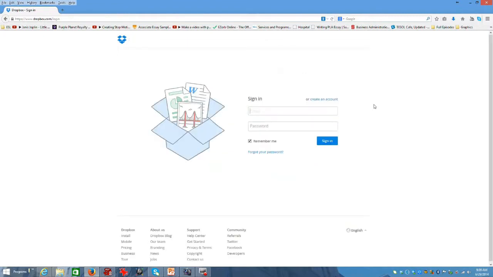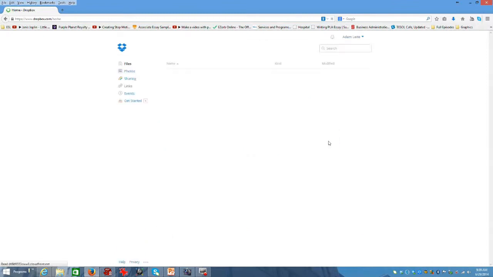Now, I'm going back to Dropbox.com, and right now, I'm not going to create an account. I'm going to sign in with the email account that I opened before. It's going to be this one, and remember, I said that I wanted it to remember my password, so here it is. As I sign in, it's going to give me access to my files. Right now I only have one file, which is Getting Started. It's a default file that is in everybody's Dropbox when they start.